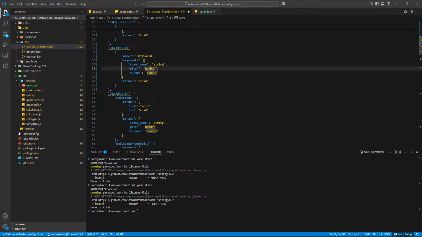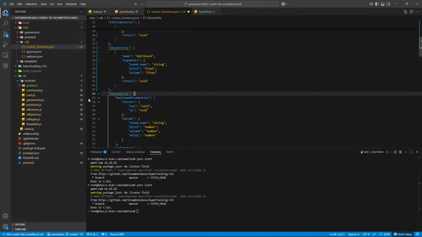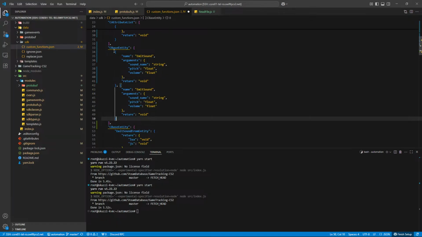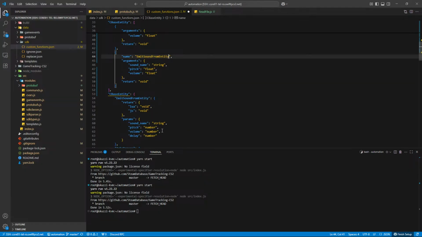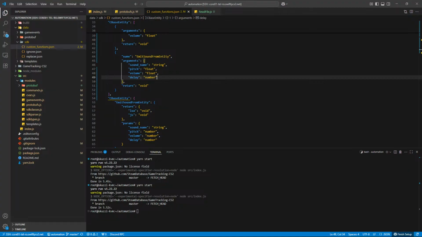As floats. Emit sound from entity, which is still a float.